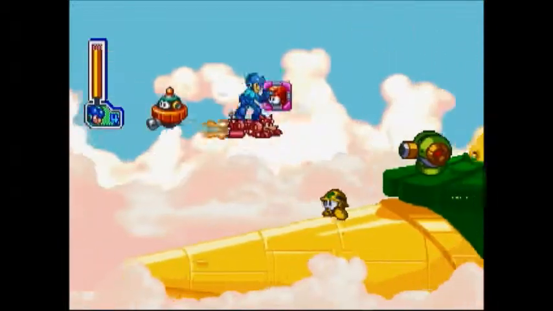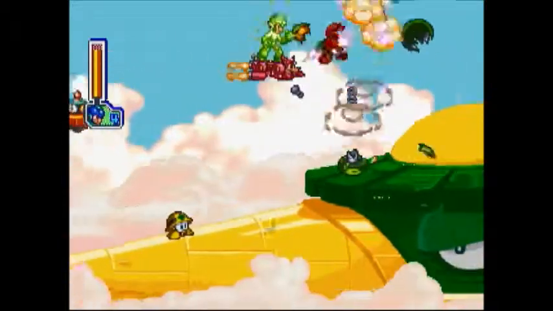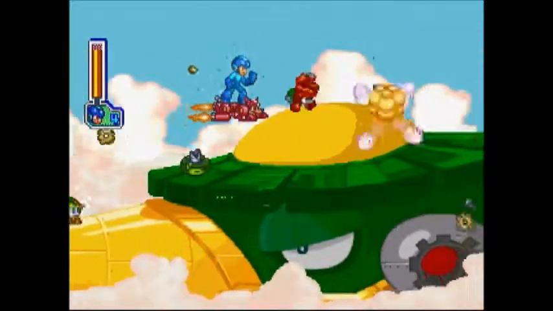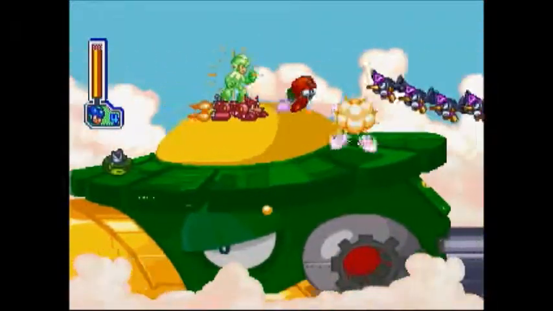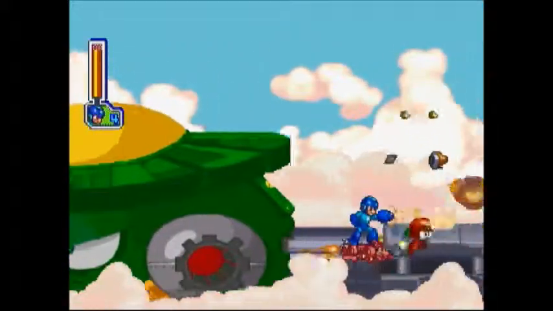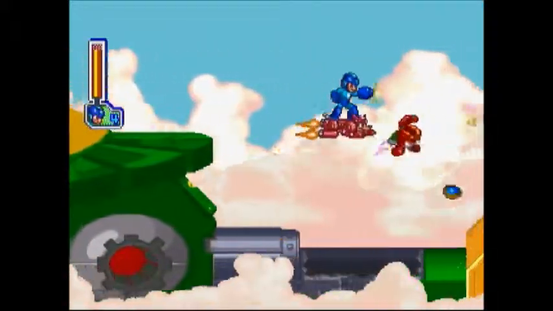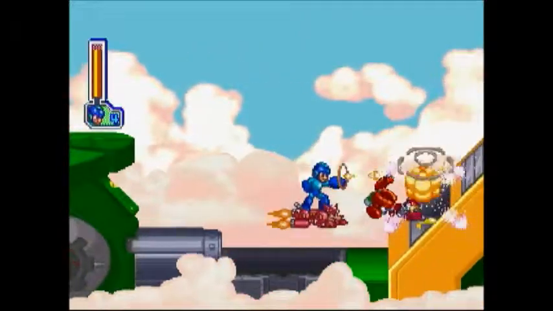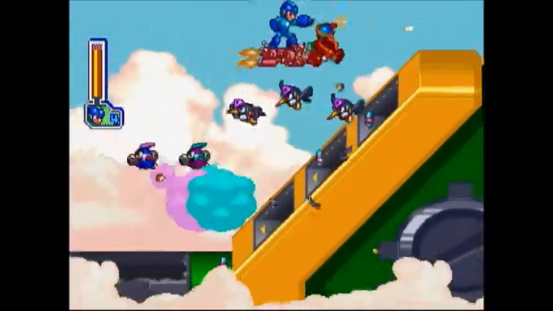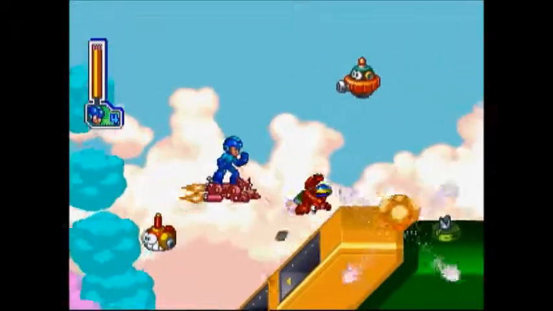Anyway, I'll show Eddie off. Basically just do this. And yeah, if you just hold the charge button, he will just spam those. It's really awesome. Destroy these little portions on the ship. It's pretty easy, you know, not really that bad.